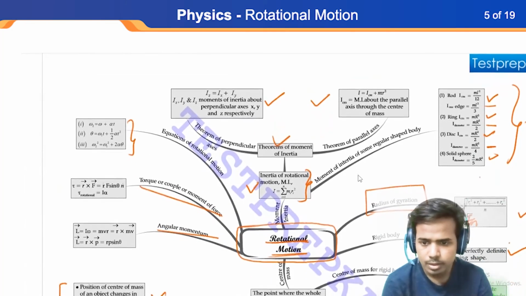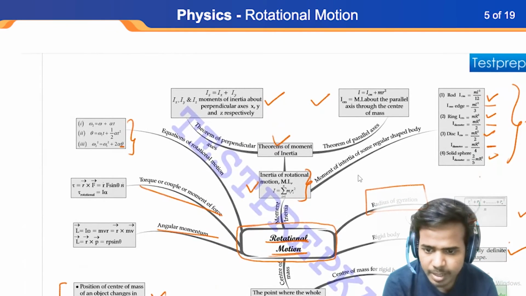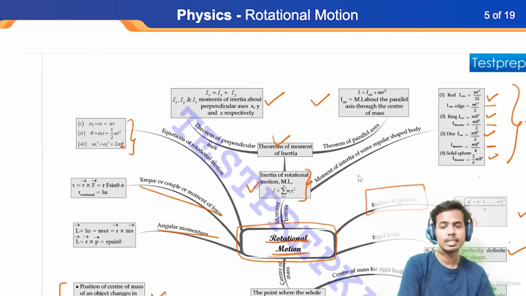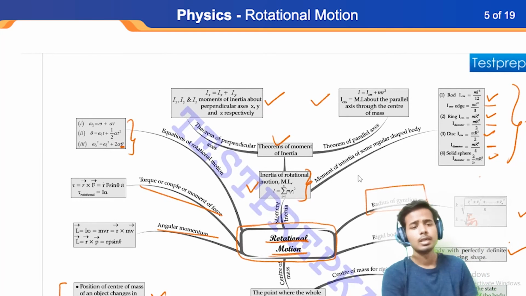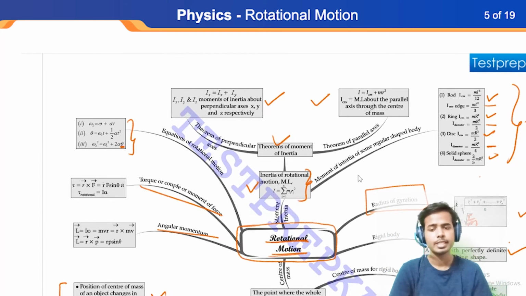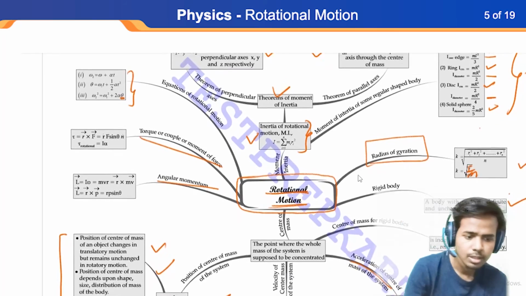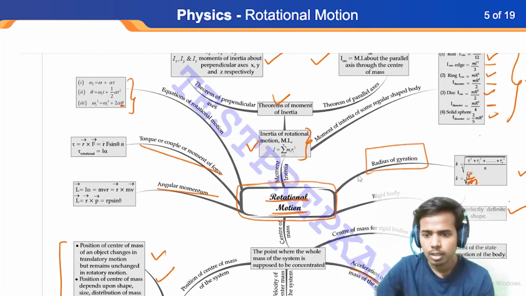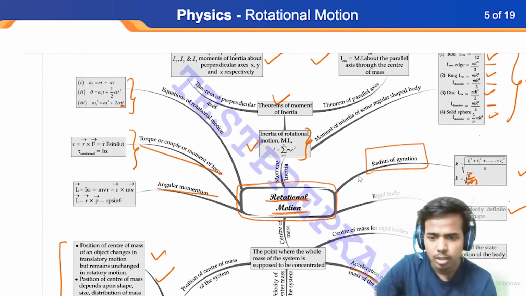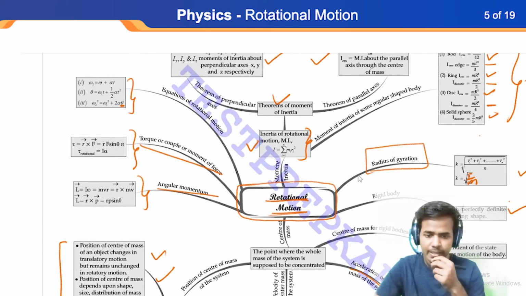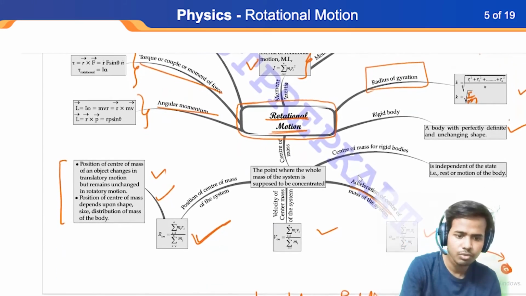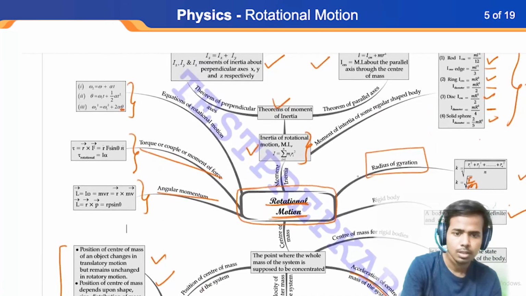Many times it is also written as theta, but to be very accurate, it should be written as delta theta, because it is the change in angle covered. It is not the original angle. All right. Now, let me just talk about the torque and the angular momentum for a while, and then we will be mostly done with this one.